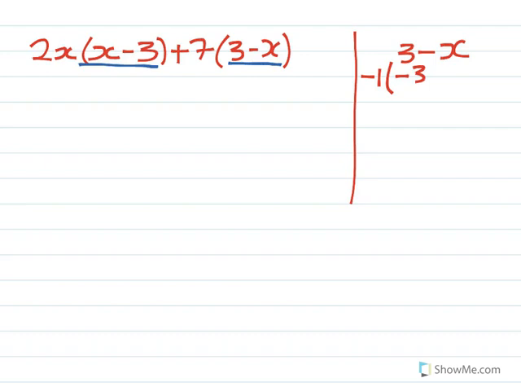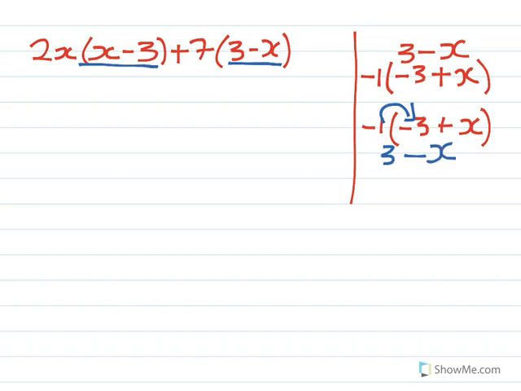And minus x divided by minus 1, you will have a positive x. Why? Because a negative and a negative, when you divide them, you get a positive. To prove that your answer is correct, if you are given minus 1 times minus 3 plus x, and I say expand, minus 1 times minus 3 is a positive 3, and minus 1 times an x is minus x. So you can see that you get your 3 minus x.